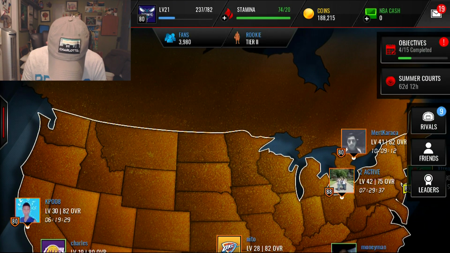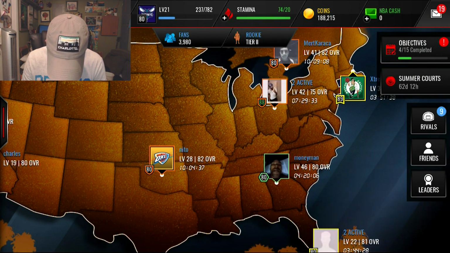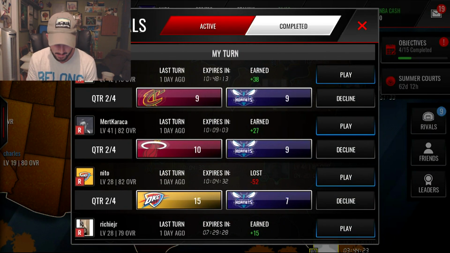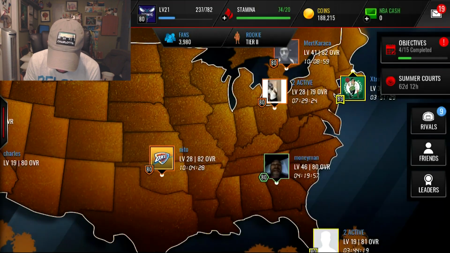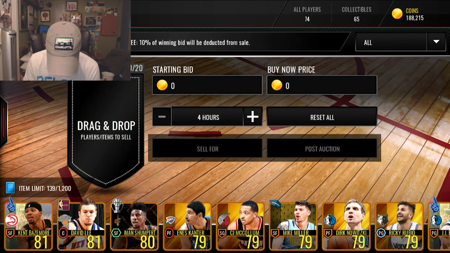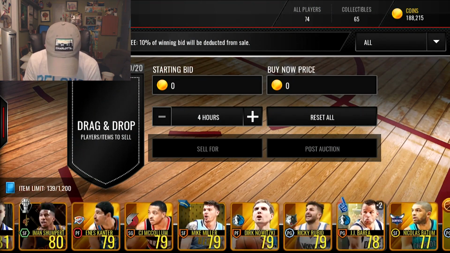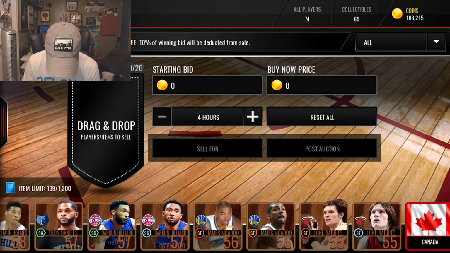Like I said, we do have a ton of stamina. 74 stamina from all this leveling up that we've done. So I might do a little bit of gameplay, grind out some head-to-head at the start, and then towards the end we'll do a little bit of sniping, make some coins. I've been a little bit lazy with selling my players. I've actually got, oh my gosh, a ton stacked up on my bench that I need to sell. So that should make us a good amount.